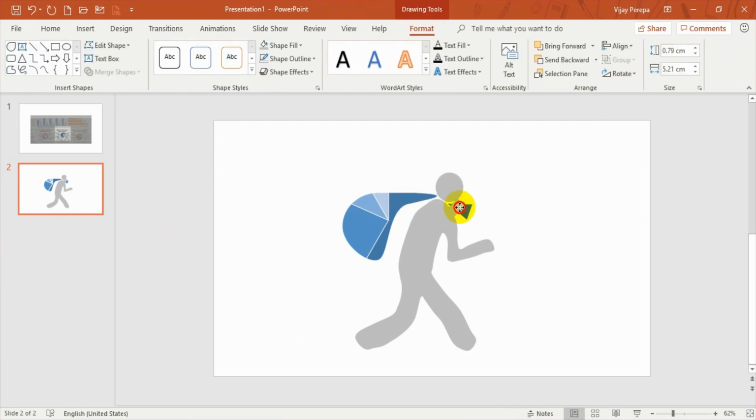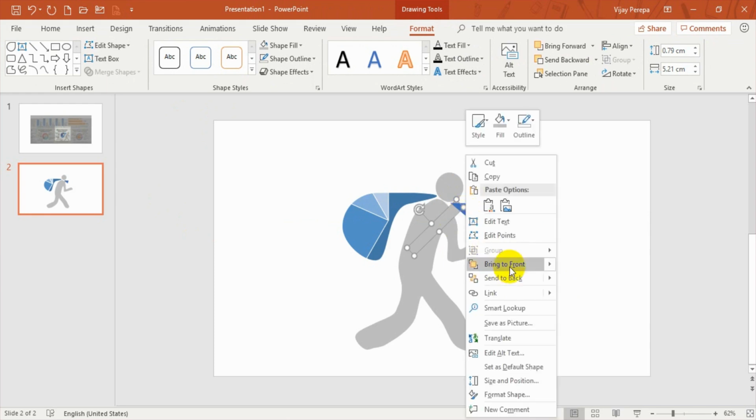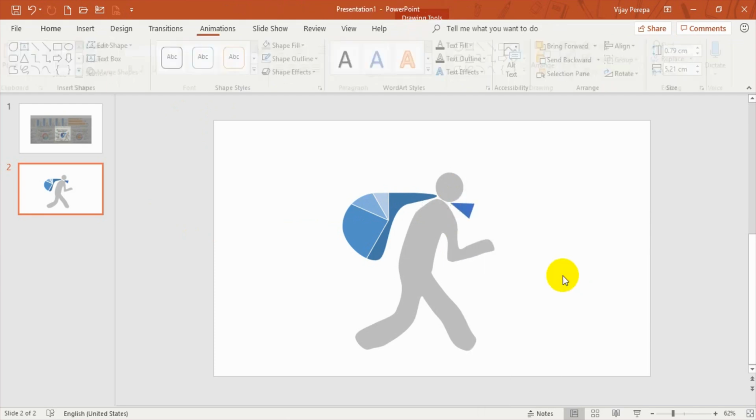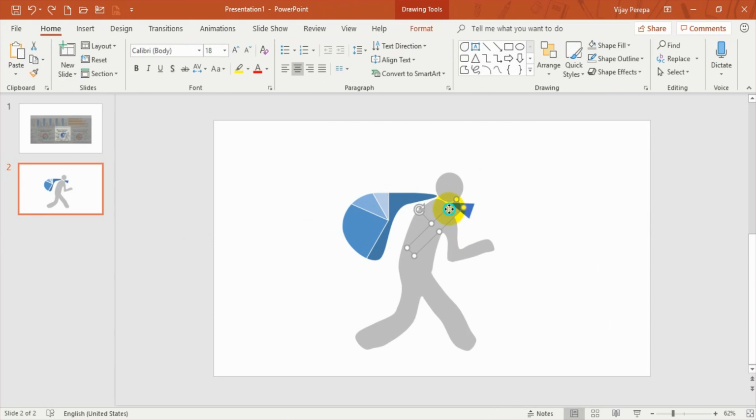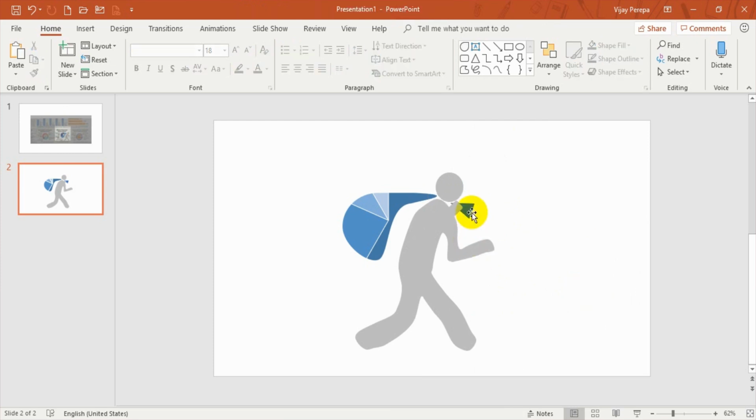Now let me put this a little down, this also a little, this also I'll send backward, and this again backward, backward. Yeah, now I can put this like this.